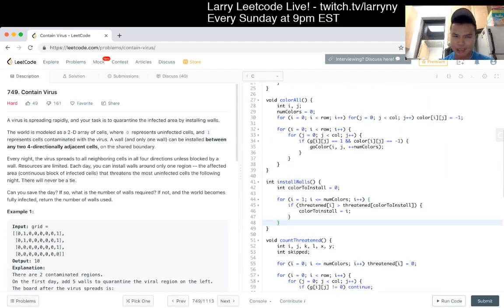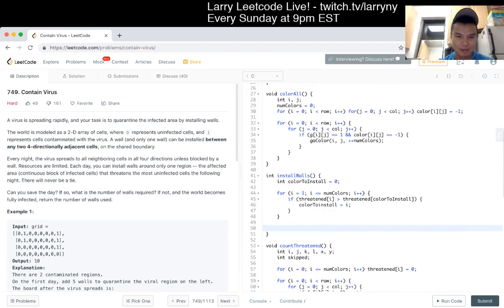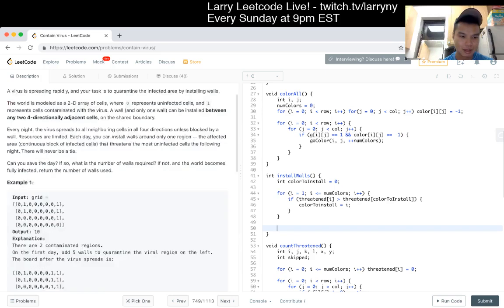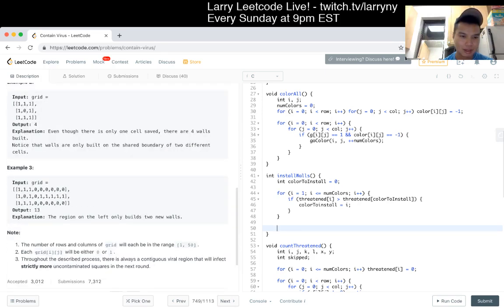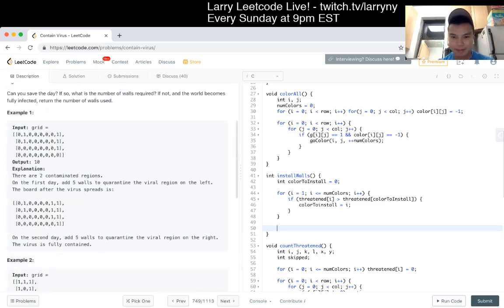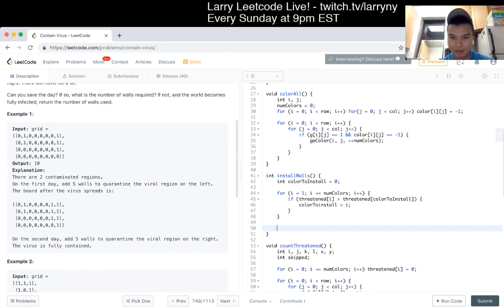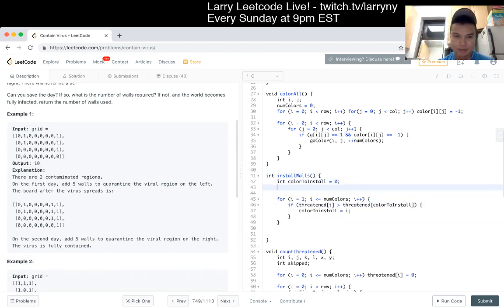And now we actually install it by counting the number of rows. It is a mess. Okay, fine. Do I have to keep track of the rows installed?